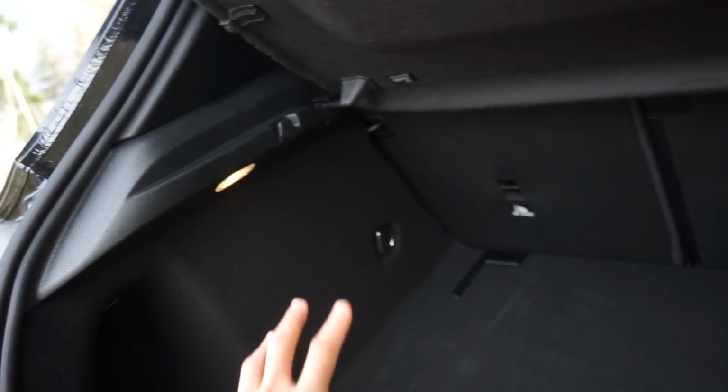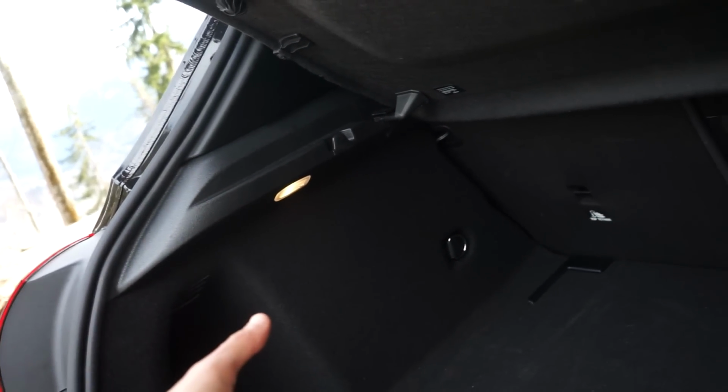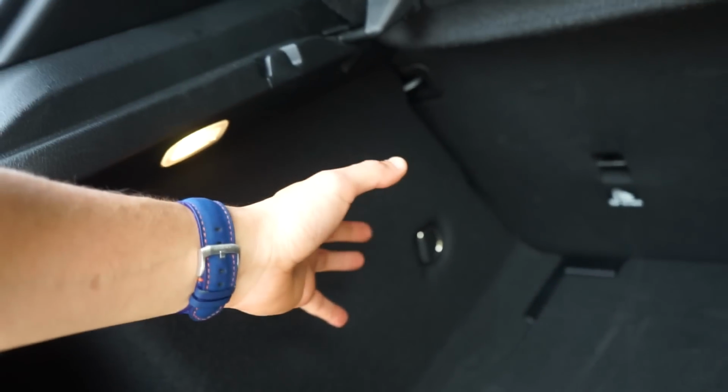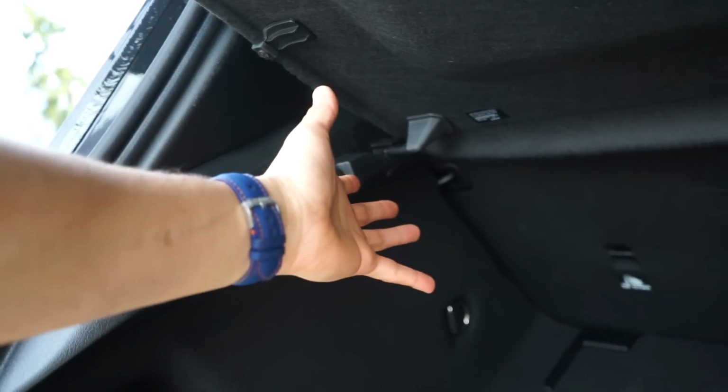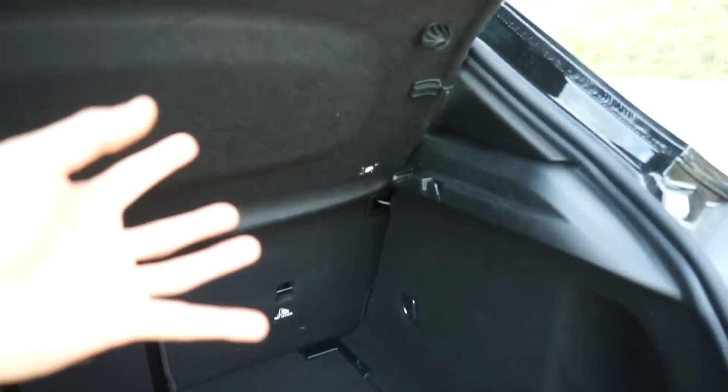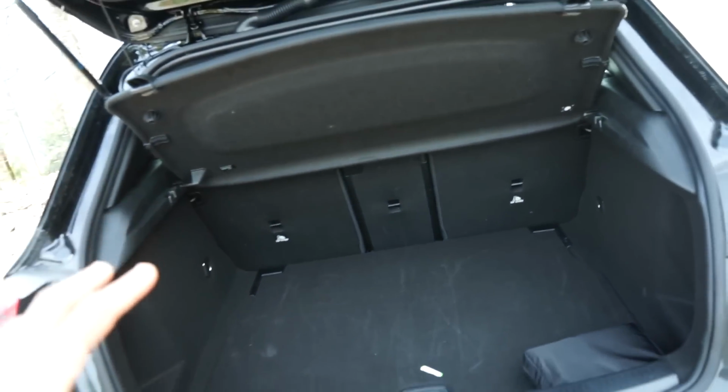You could definitely fit two in here, like two large suitcases. The one thing that cars like the Audi, and particularly stuff like Skoda, if you remember the Skoda one that I did here, all of this is kind of like wasted space on the sides. So Skoda would have a thing here to put bottles in, like a hanger here to hang stuff off of. I can see there's this thing here, but it's not quite as useful as the Skoda stuff. So there is space for it to be better, but in terms of actual space, it's really big.